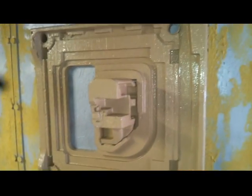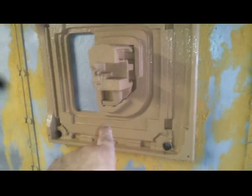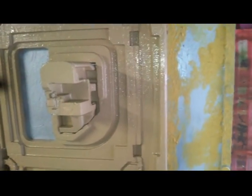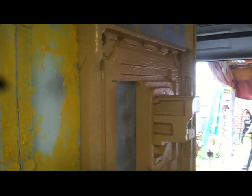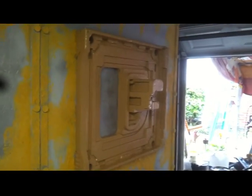Like I said, I got this out of the garbage, and it was a refrigerator box, and I thought it looked cool, so I painted it all brown, and I'm going to make it look like something. That's the difference between buying stuff or making it right there, because I think that looks cool as hell, and I found that in the garbage.